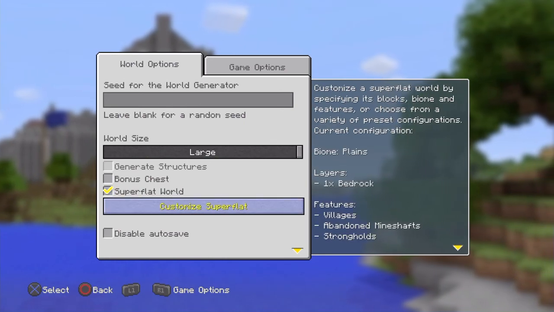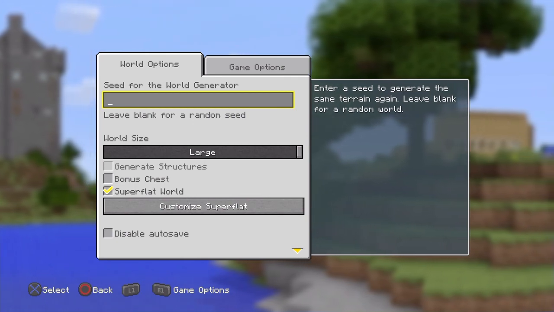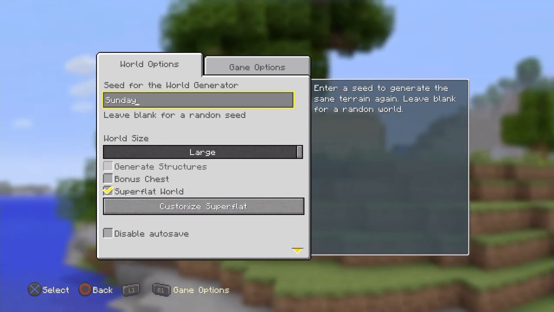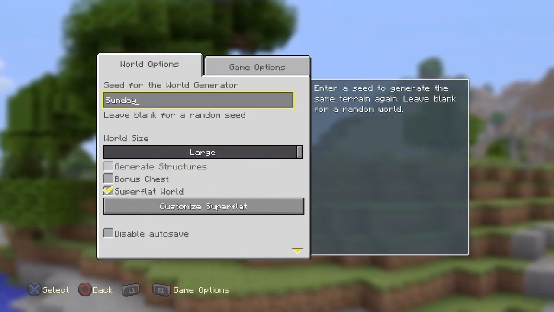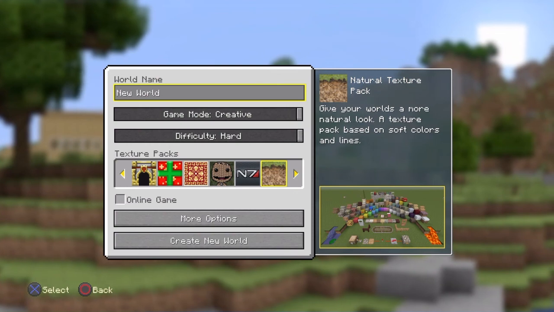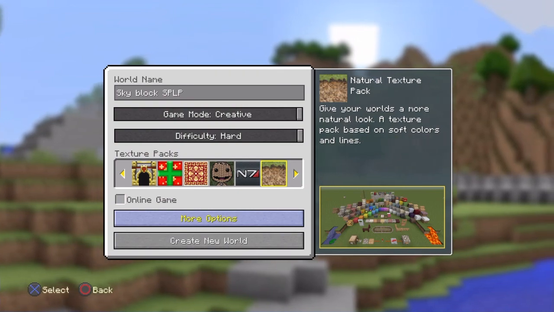For the seed for this world, I'm just going to put in something random. Let's put in Sunday, since that's what day it is. Sunday. That's good. Sunday's good. Name for this world. We're going to name this world Skyblock SPLP. Single player, let's play. And let's build this.